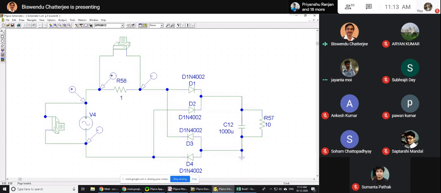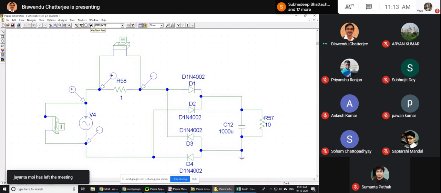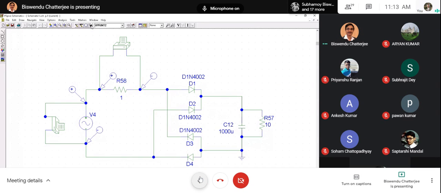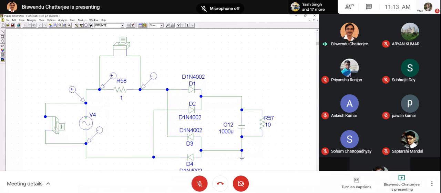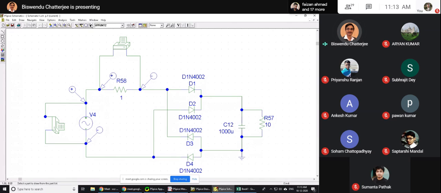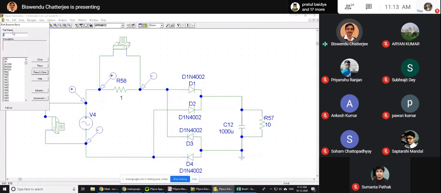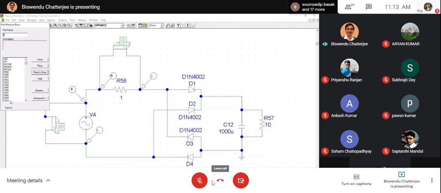Brief example. Okay. When you open this schematics, you will see that there is an icon like a binocular, the get new part icon. Yes, please communicate a bit, otherwise I cannot understand whether it is working. So in get new part, when you click it, you will get all the parts. Now for the diode, first of all, this bridge rectifier, you need 4 diodes.